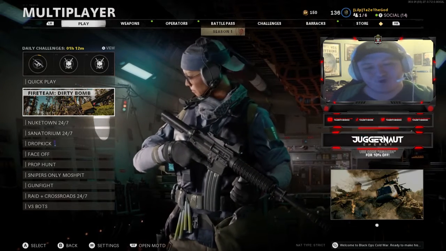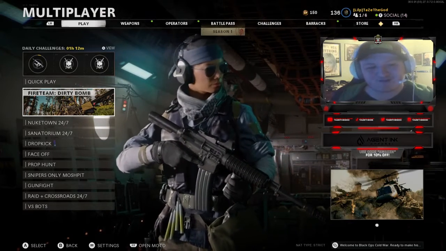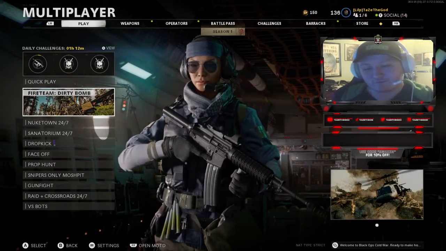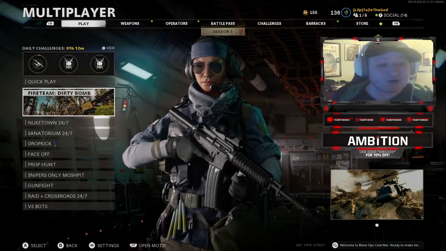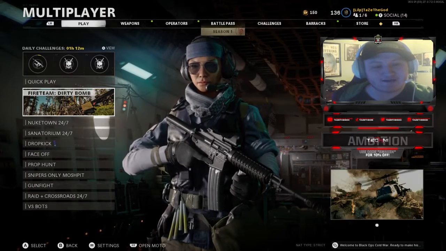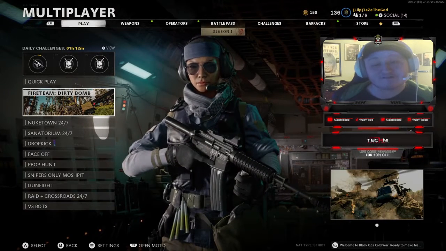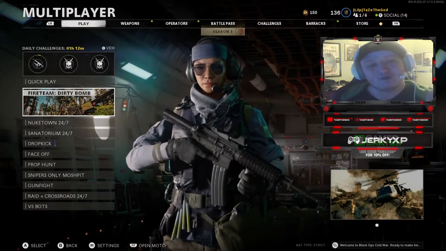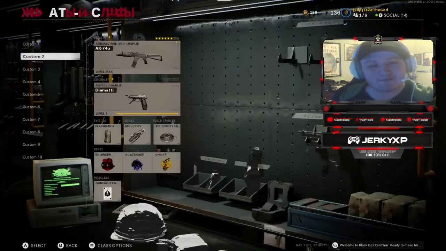In today's video, guys, what we're going to be doing is playing with the best class setup that I have for you guys for the AK74u. This is one of the best SMGs and probably one of the best guns in the game as of right now. And every time I play with this gun, it just gives me absolutely no recoil and everything like that. So let me show you guys the class setup that we're going to be playing and everything.